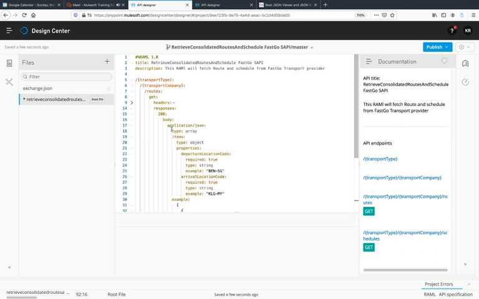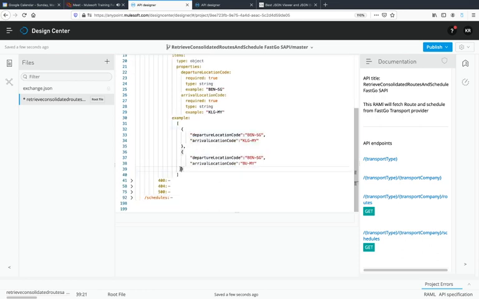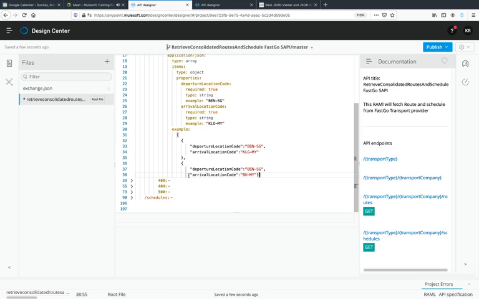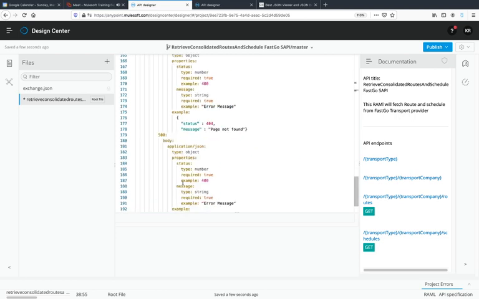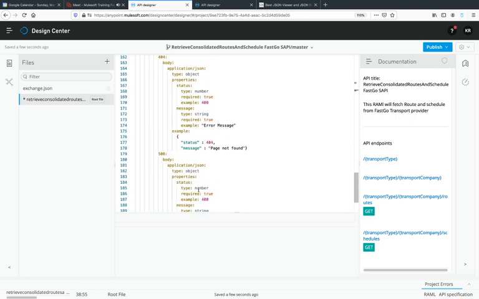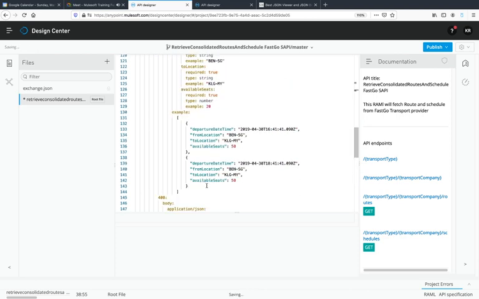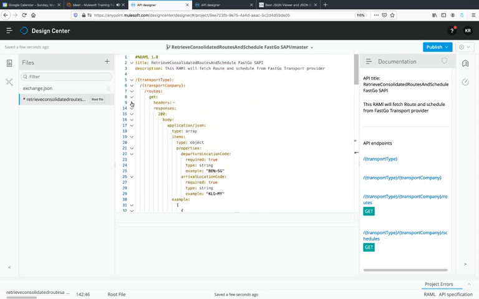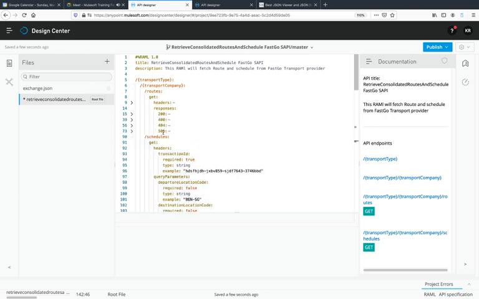So for this I can do one thing. Need to remove this space, so when we minimize, it will minimize everything. Same thing we need to do for this also. So remove this space, so when you minimize, it will minimize the entire payload. Okay, so header is fine. Then we have 200, 400, 404, 500.